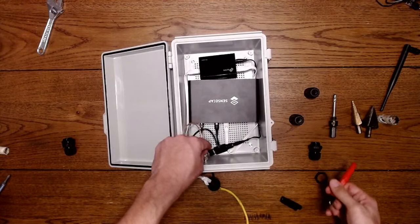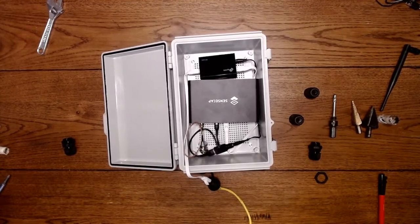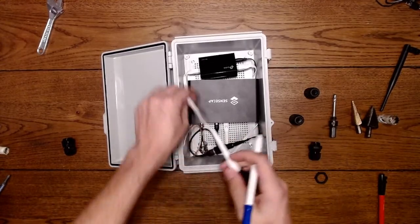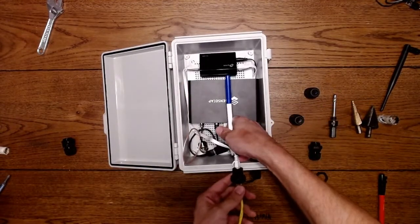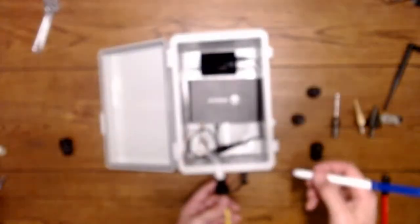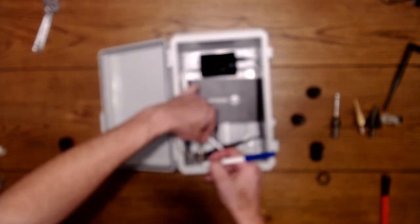So I'll mark that. Let me grab a different pencil. Okay, I want this cable, which is the data cable, to come out somewhere right about here. Data. And then I'm going to have my antenna cable somewhere right around here. And I want it a little bit higher. So now we can measure off of that. Okay, so we have two of the ports that we want to use.